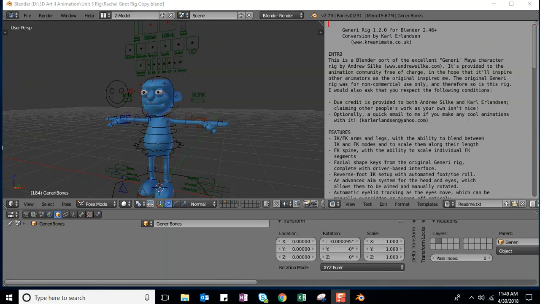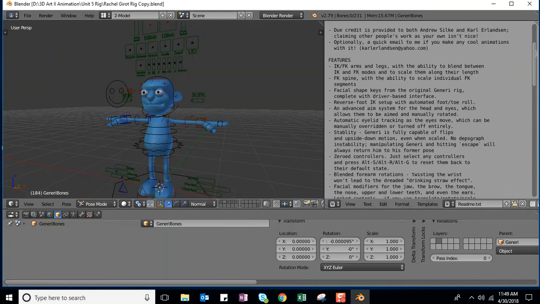The original generic rig was for non-commercial use only, and therefore so is this rig. I would also ask that you respect the following conditions. Due credit is provided to both Andrew Silk and Carl Erlandson. Claiming other people's work as your own isn't nice. Optionally, a quick email to me if you make any cool animations with it.